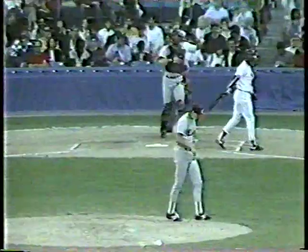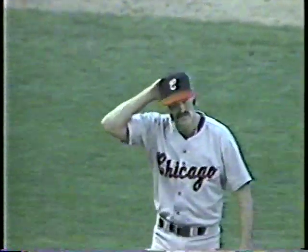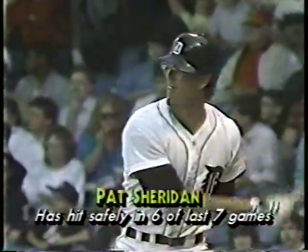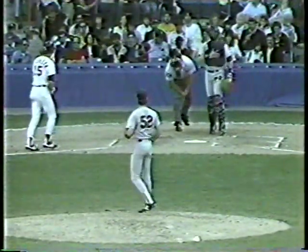Well, Whitaker down on strikes, and Joel Davis continues to run right through this Tiger batting order. He has retired 8 in a row. The last man to get on base against him was Pat Sheridan, who comes to bat now. 1 out in the 5th, 2-0. Detroit maintaining that lead. Well, there was a good example right there of how a high breaking pitch to a left-handed hitter is not a bad pitch if it's not a hanger. There was one. Hard slider up that had bite on it. Now, if it's a roller, now you're talking about deep or a base hit somewhere. But to the left-handed hitter, that high breaking pitch is not as bad.